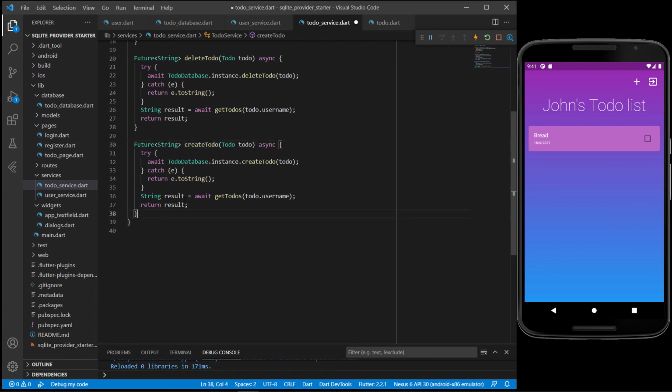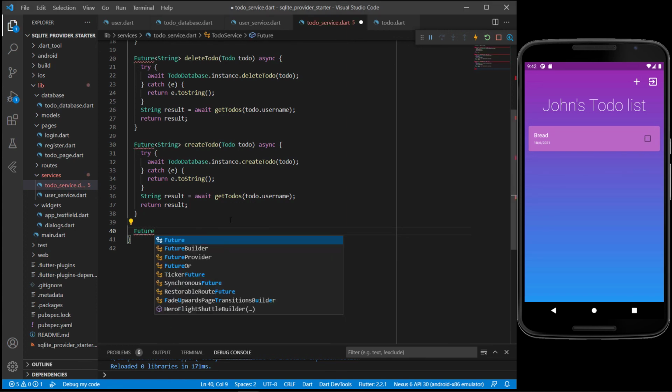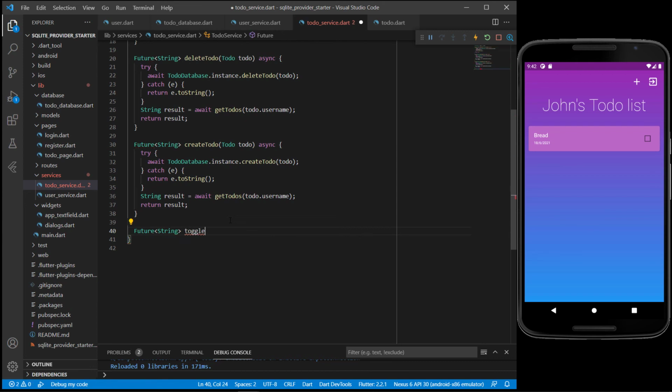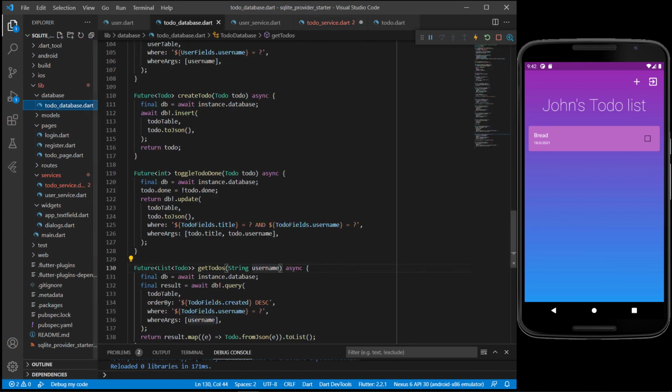Then we can go to the last one, which is just the changing of the to-do here. If we click this to-do value, we want to change that done, either done, yes, or it's not done. So how do we do that? It's again a Future<String>. Let's call this one toggleToDoDone because I think we called it toggle here also.